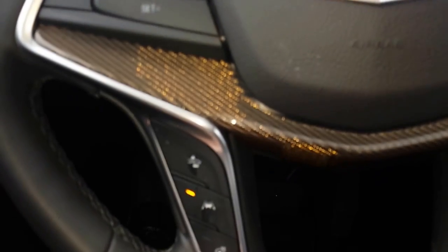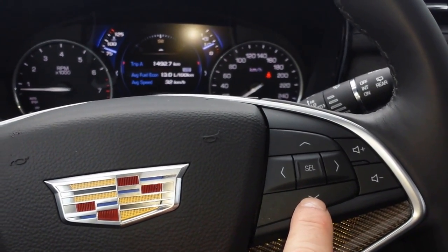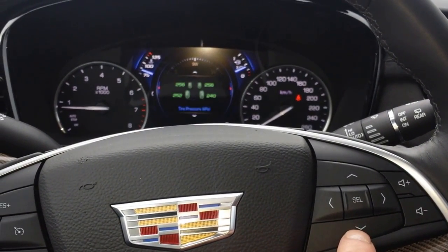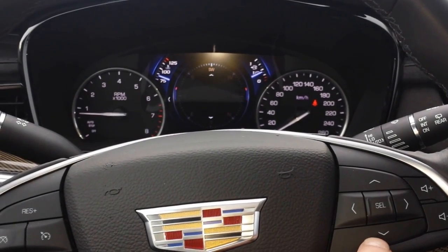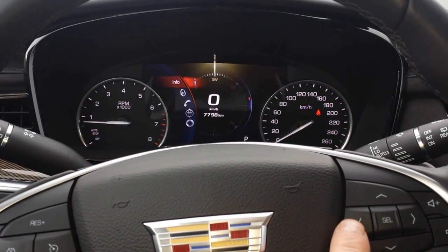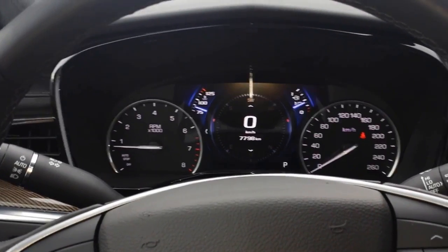You've got your heated steering wheel as well, and your channel changer here to change the information system in front of you. You can scroll through and see the odometer, your trip, oil life, tire pressure monitoring system, and you can set speed limits so it will warn you when you're going too fast. You can also change the display to show your stereo, phone, navigation, or settings — though most people will just leave it on the speedometer.